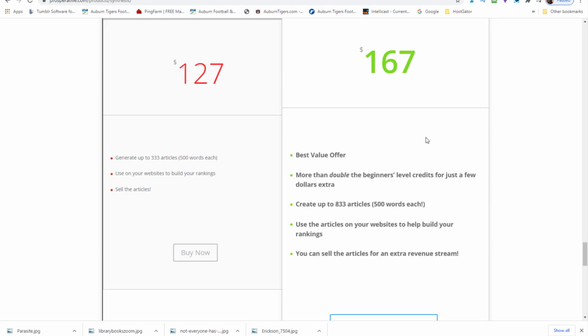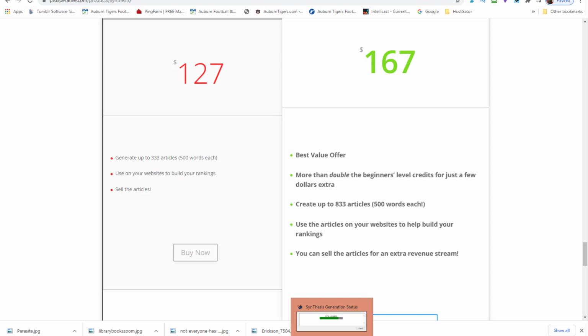If you did, I'm just gonna grab my phone calculator, 833 articles times just $10, guys. Man, you're talking about $8,000, just $10, and that's a subpar article creator.